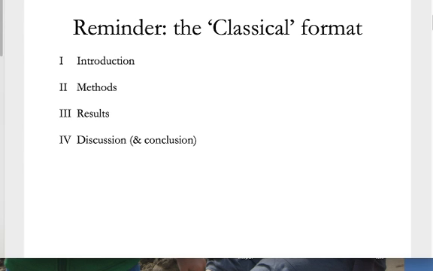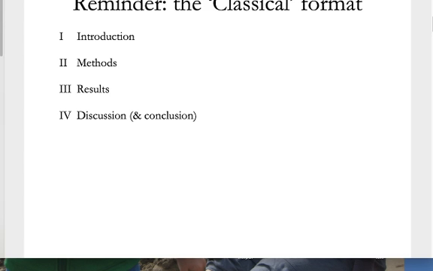And then the discussion section is going to be talking about what those different patterns of results that you've discussed in the preceding section would mean with reference to the questions in the introduction. How are we going to use some of the patterns of results that I hypothesized about in this sort of imaginary results section to answer questions that I posed in the introduction? Sometimes there's a sort of concluding section there as well. But that's the basic 4-part format.